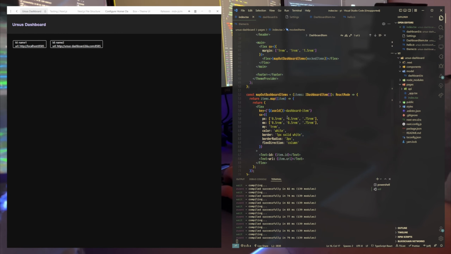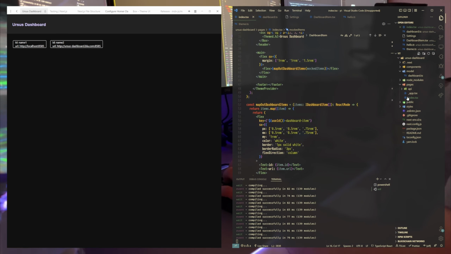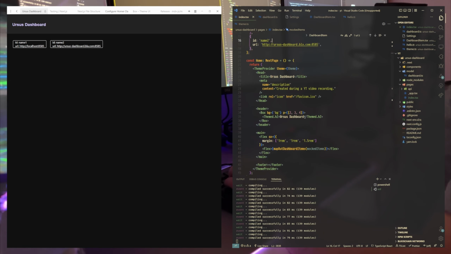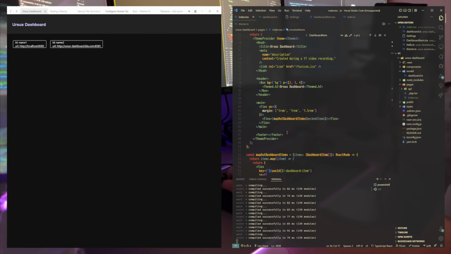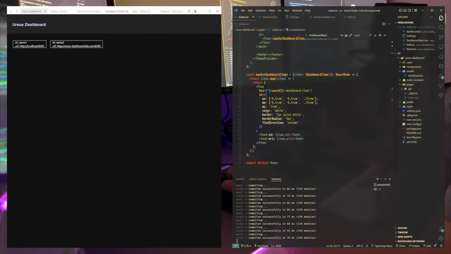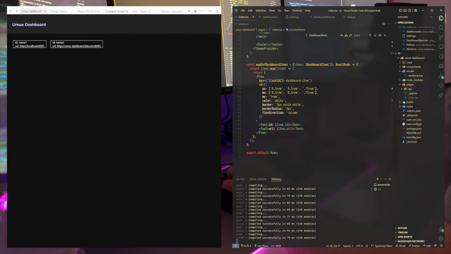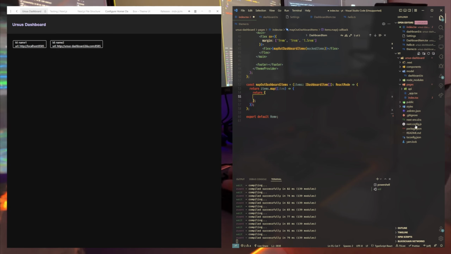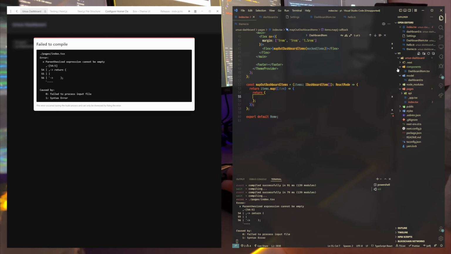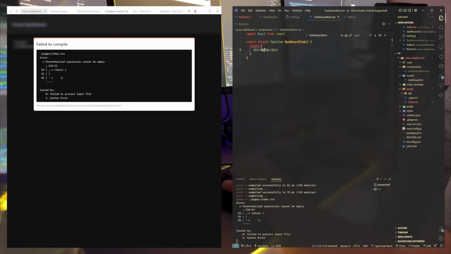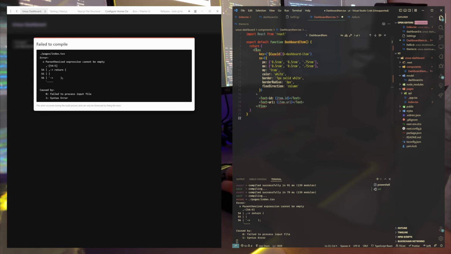So maybe we should really think about creating a component for the dashboard item here. So this thing should be a component really. So let's do this now. Fix all imports.